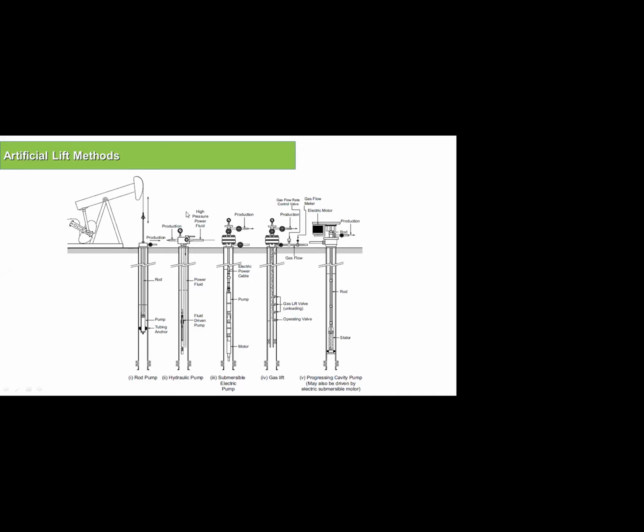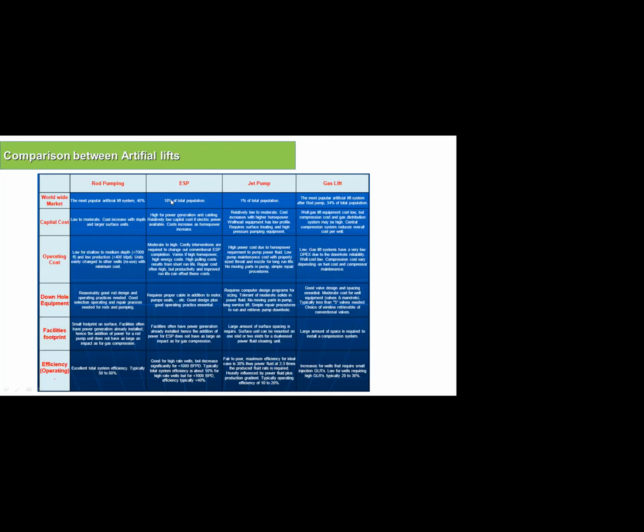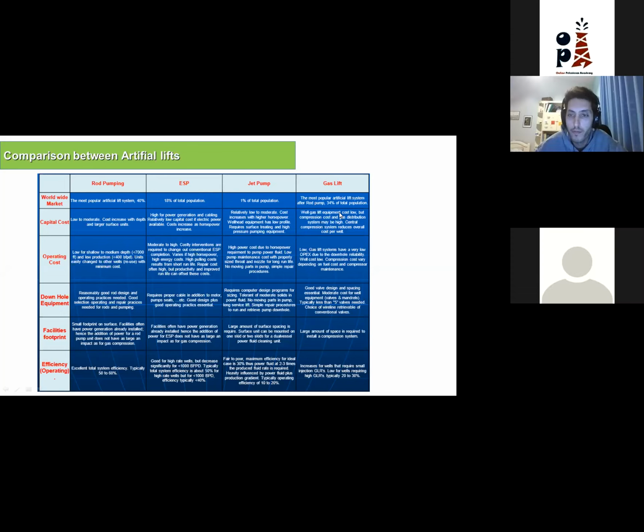I want to deliver the message that we have many considerations that lead me to choose this method or that one. For example, the sucker rod has a low to moderate capital cost, but it needs space. At the same time, it can produce wells with very low rates. On the other side, the ESP can produce wells with high rates, but the problem is that the lifetime of the ESP is not very long. At the same time, it's very sensitive to gas and sand. The gas lift, as we will see, is very tolerant. It can accommodate sand production and gas, but the problem is that it requires a high capital cost.